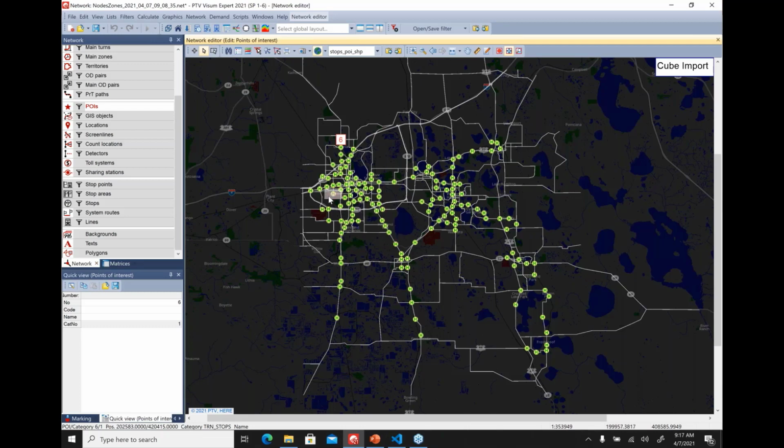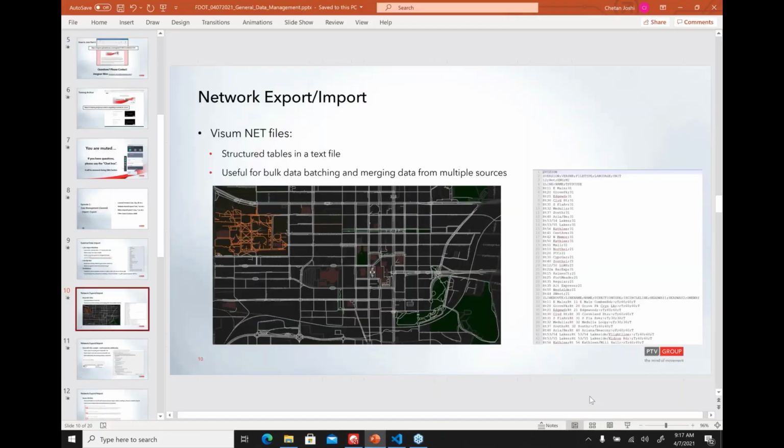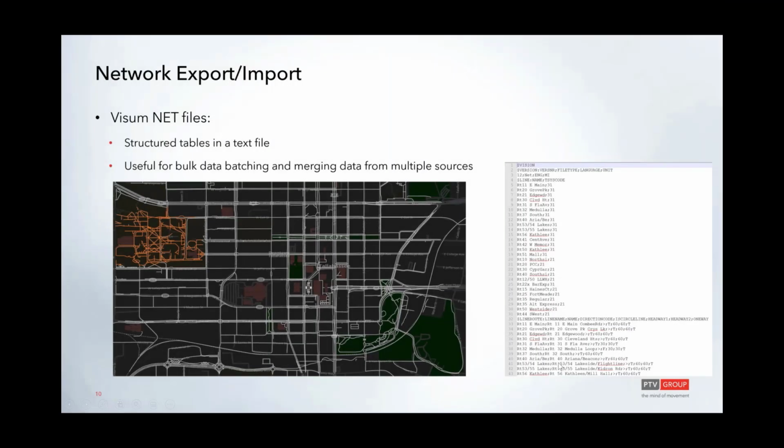The next part we look at is the network import-export through text files. Let's have an overview of this process. Visum net files are essentially structured tables in a text format. So basically not very different from some of the other packages that you might be used to using.